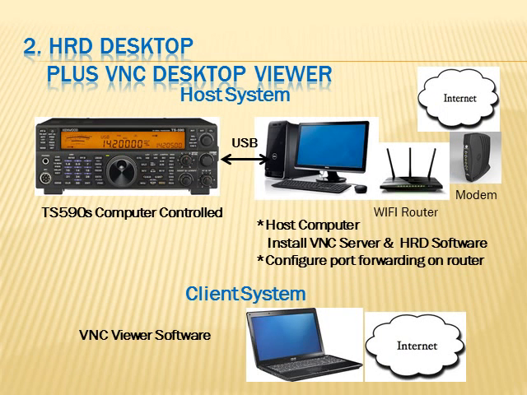The second method that I have used is to use the Ham Radio Deluxe desktop software, so we can run our HRD program right on the host from our remote location, and then view what's going on by using the VNC viewer software on the client system. So we need to install here on the host computer the VNC server and the HRD software, and configure that for operation of the TS590S.